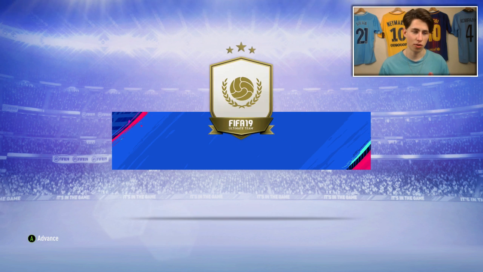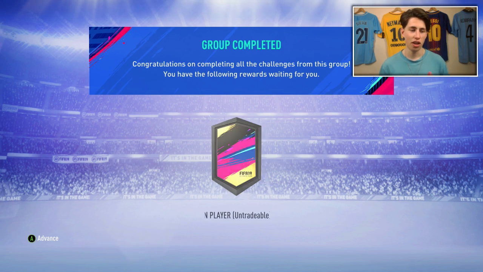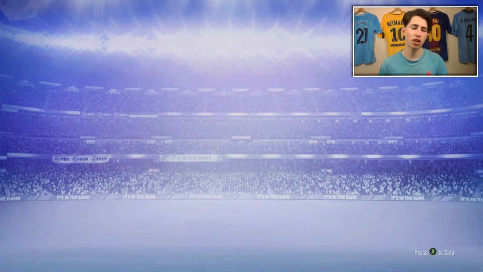The mid-tier icon. We could get something insane right here. We really could. This could be crazy. Mid-tier icon player, untradeable, that's coming up right now. Okay, so we have got 3 2-player packs to start off, and of course we're going to warm up with these.